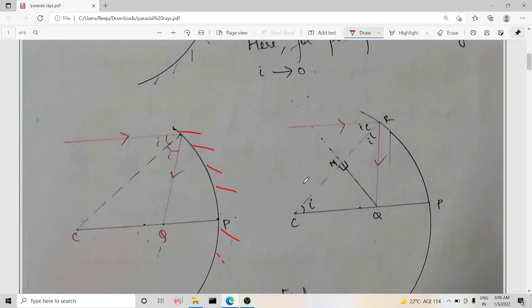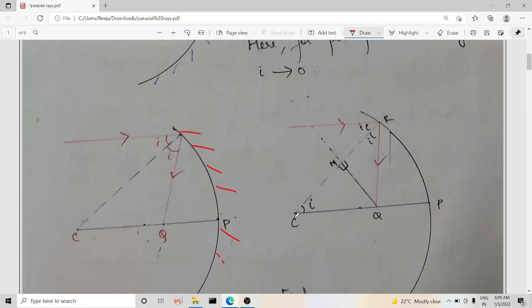Now to find out PQ, I make these constructions. What I do is I drop a perpendicular from the point Q, that is the point of convergence here, to the line CR, that is my normal. Now from this figure, if this is my angle of incidence I, then my angle of reflection is also I, and if this is I, then this angle here will also be I. It is simple mathematics. How all these angles become I is quite easy for you to recognize. These are two parallel rays, that is my incident ray and principal axis are two parallel rays. So if this is the transversal, these are alternate interior angles. So if this is I, automatically this will be I.